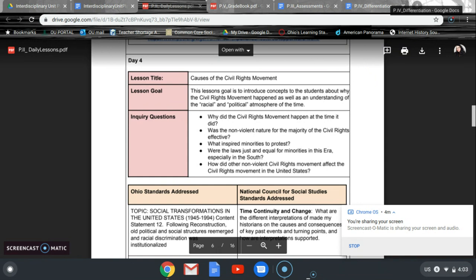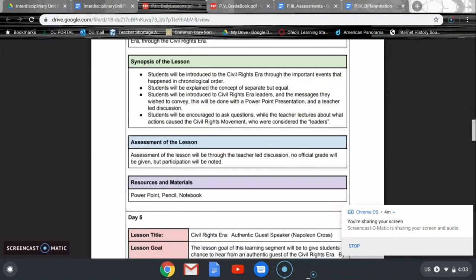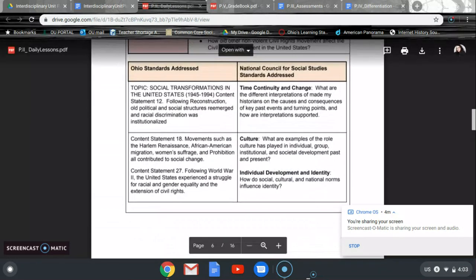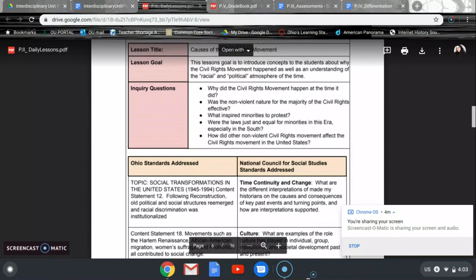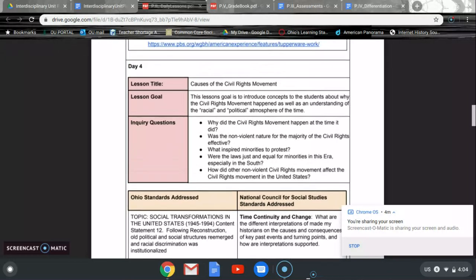So something that we're doing to combat that is actually having a speaker who has a firsthand account in Jim Crow and is obviously still alive today, so he can attest to the fact that things are not perfect in our country still. So that occurs on day 5? Day 4, I believe. Day 4. Okay, yeah, so we're having our guest speaker here, and our students really get the chance to interact with that guest speaker and ask them questions afterwards. So that can really affect how our summative assessment reflects those ideas.